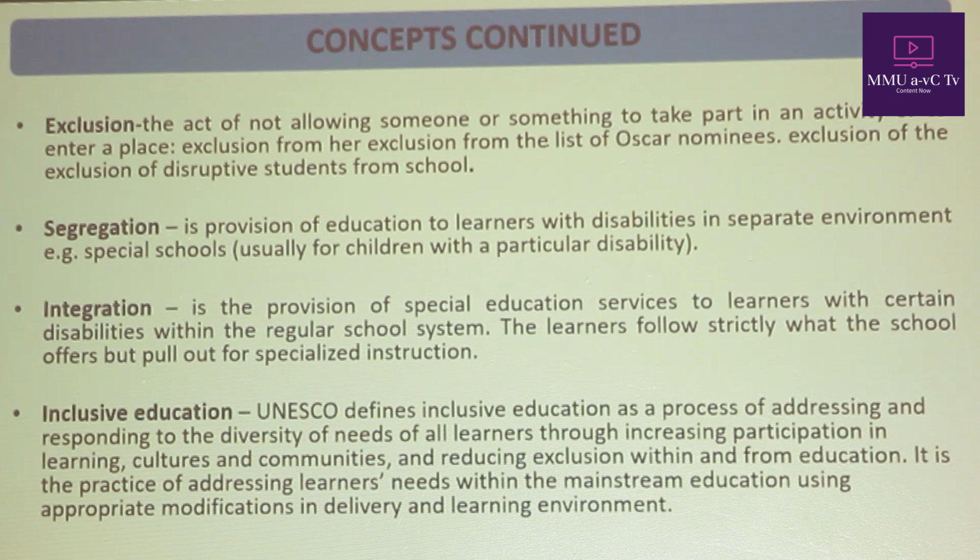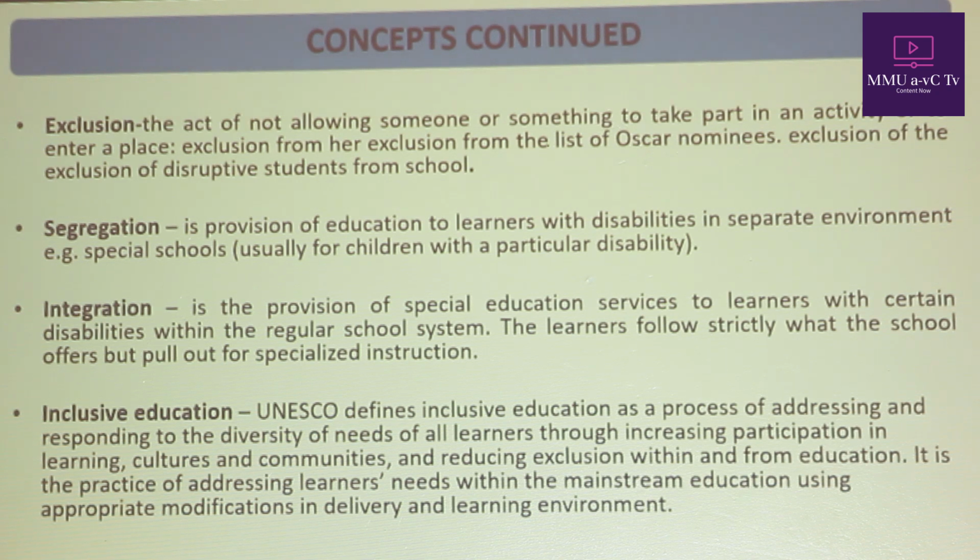Then the next concept is inclusive education. Inclusive education is the one that today we are talking about. UNESCO defines inclusive education as a process of addressing and responding to the diversity of needs of all learners through increasing participation in learning, cultures, and communities, and also reducing exclusion within and from education. So inclusive education is looking at addressing the needs of all learners according to their diverse needs.